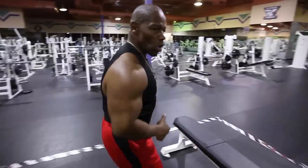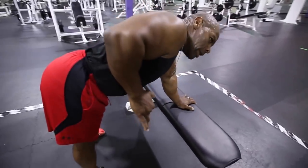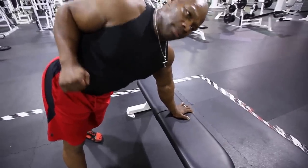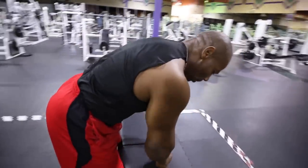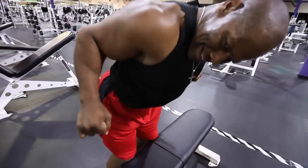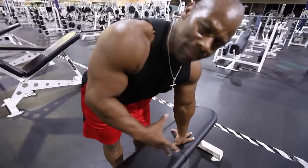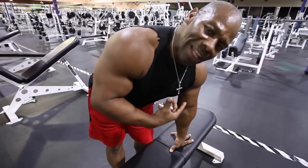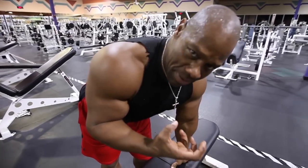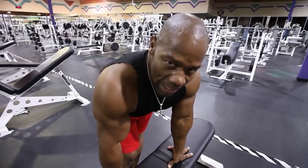With a single arm row, as you pull back, the body has the ability to turn, never really getting a peak contraction. But if you're using both arms and you come all the way back, the only thing you can do is force a peak contraction, and you can't roll to one side or the other. So with heavier weights, it's easier to get a peak contraction and build the depth in the center of your back when you're using two dumbbells at the same time.